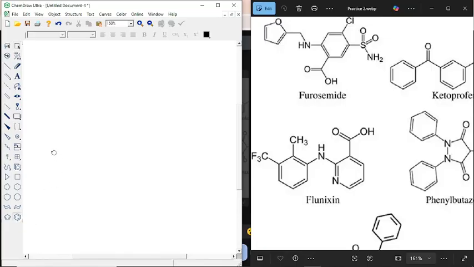So this is benzene. I will just take my benzene, add my single bond. There's a single bond here. There's a single bond here. There's a single bond here. There's a single bond here. Then there's another bond here. I'll pick up my benzene, add my benzene here. So that is my benzene.